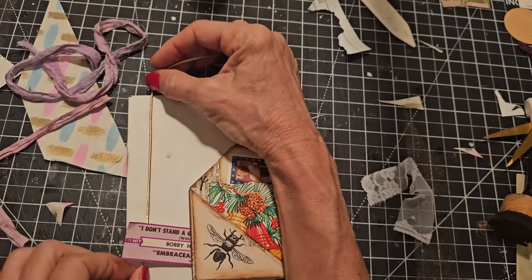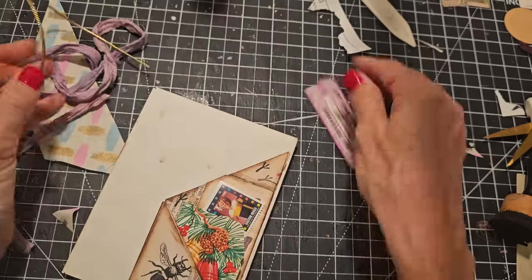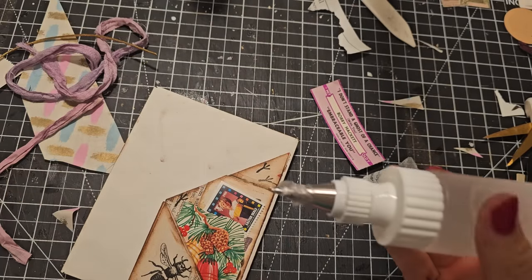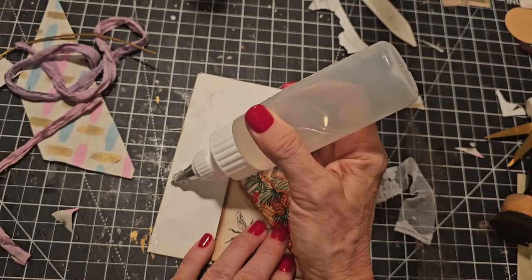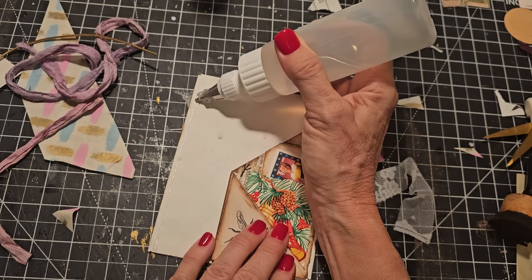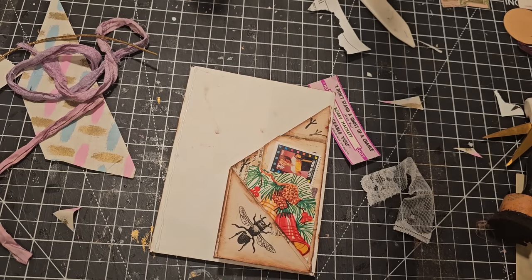We could also do it like that. That would be nice. I do like that. Maybe we'll do that. Let me move you. I'm moving you. All right. Here is the fabric. This is like all mucky on the end, but I'm going to work with it anyway. I'm going to go slow. Trying to do a straight line. Rarely can do it, but we do our best. Okay, there we go. And we have that.